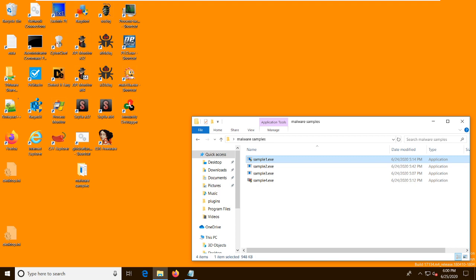Now, before we do any of that, I would be remiss not to mention that you shouldn't do this on your host machine. I started by talking about the orange. I was like, man, use orange, right? And I do, or something that's distinguishable to you. My regular desktop doesn't look this way. It's got the nice Edition logo, and that's my regular desktop. This is very distinct from that, and this helps me avoid dragging and dropping malware onto my host machine.